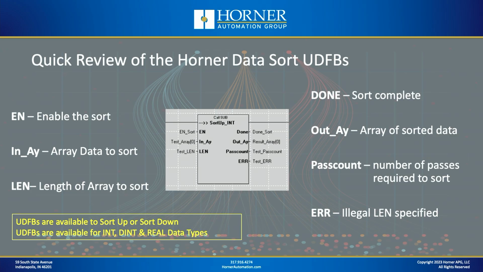So you enable the function block, turn on the enable bit and leave it on. The function block will take the input array that you specify as one of the inputs. You also specify the length, how long that array is, and then it will effectively provide an output array of the sorted data. It'll turn on a bit when it's done, and it'll tell you how many times it had to pass through the data to do the sorting. That may or may not be all that useful to you in your application. And it'll also flag an error if you don't specify a proper length. And all these function blocks can handle arrays up to 100 elements in size. Okay, so that's just a quick review of the existing function blocks.